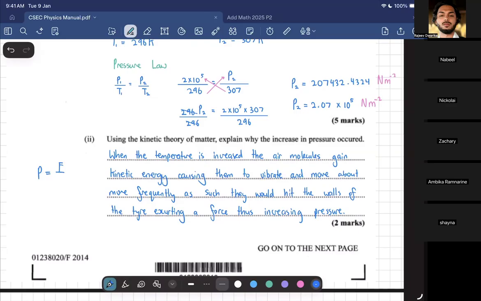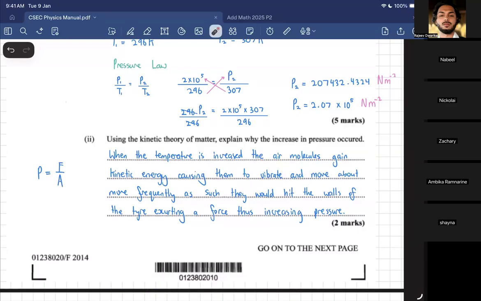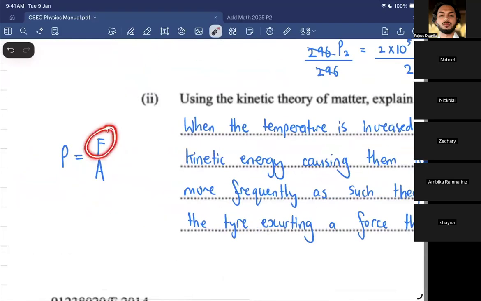Area. Right. So what happens here is that when you add energy to the molecules, they start to move about more and at a greater velocity. And so now the molecules have the energy to hit against the walls with a greater force. So according to the formula here, if the number on top gets bigger, what's going to happen to my answer? Does it get smaller or bigger?